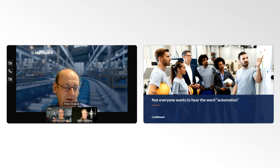So the net result of that is that manufacturers can face rollouts and adoption challenges where employees are generally less willing to review and interact with their work schedule on a mobile device from home, which is challenging because having the employees do that is actually one of the main benefit channels to both the employee and the company. So if the employee isn't brought into that new process, that can negatively impact their own morale and satisfaction. And obviously that takes us down a road we don't want to go in terms of absenteeism and lower productivity and potentially even safety issues.